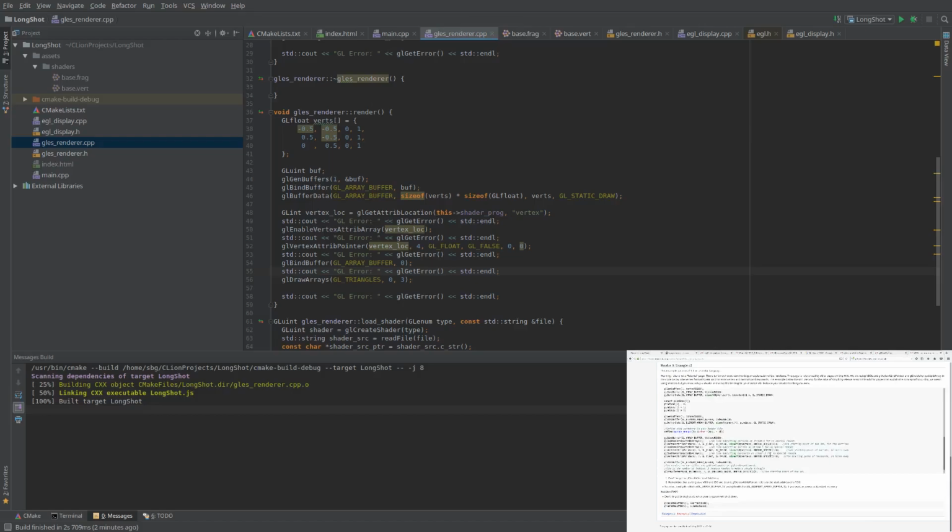This is starting to annoy me a little bit. Okay, let's go size of GL float here. Now GL float times 4, because that's the number of elements we have each time.